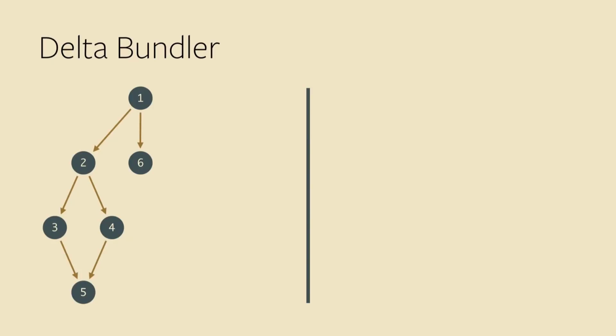The first time you want to load this inside the device, you will take all the files, put them all together, and send that to the device. Now, if you change module number 6, what most bundlers do is they will retraverse from number 1, get all the dependencies, create a new entire bundle, and ship that into the client. But the truth is, out of the 6 modules, only number 6 changed. So what the Delta Bundler does is it creates a delta just with that module and sends that into the client.